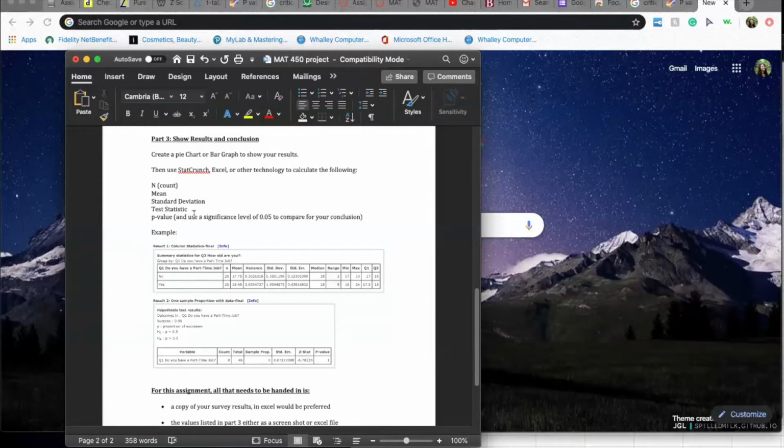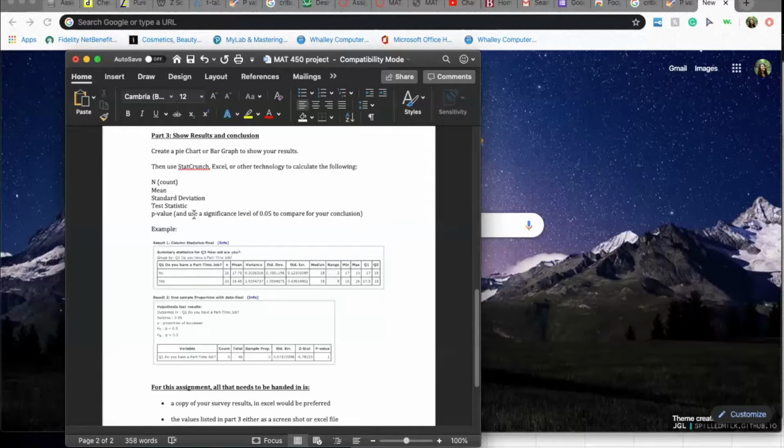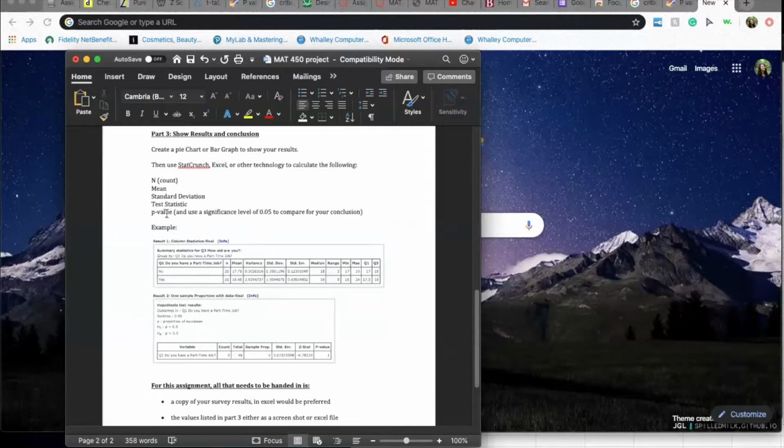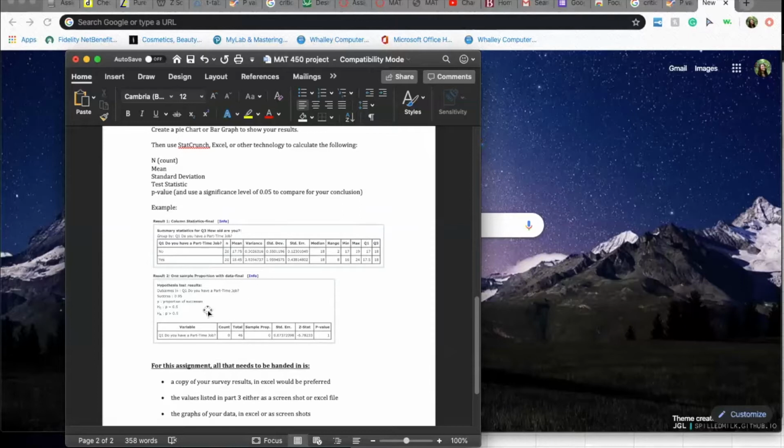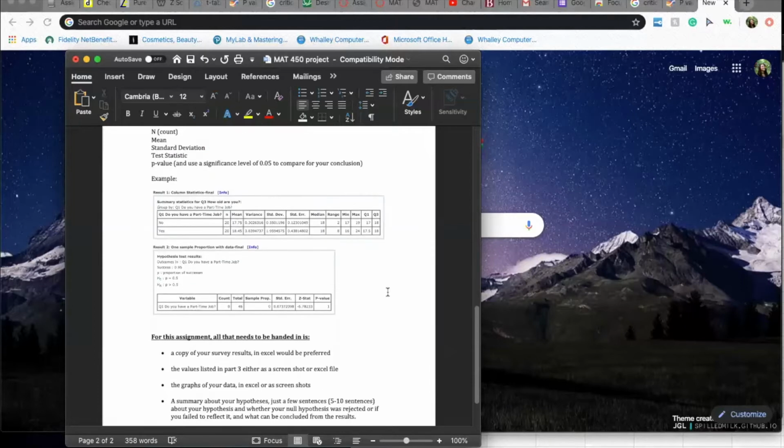So our test statistic will be a z, and our p-value. And then when you're creating your conclusion, you just want to be using a significance level of 0.05 to compare to your p-value. And then I just gave you a little output example of what you might get.